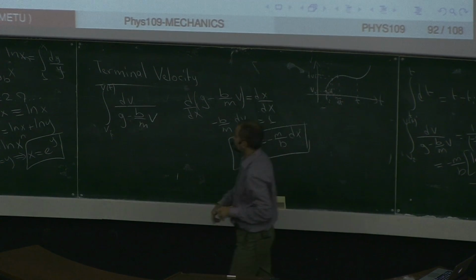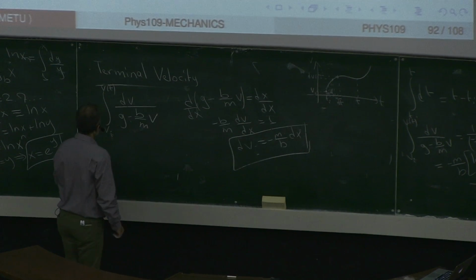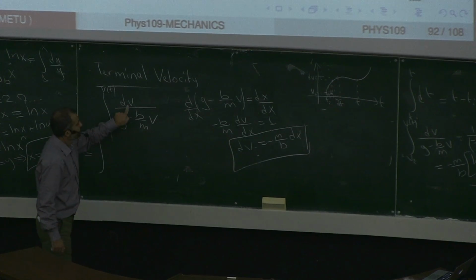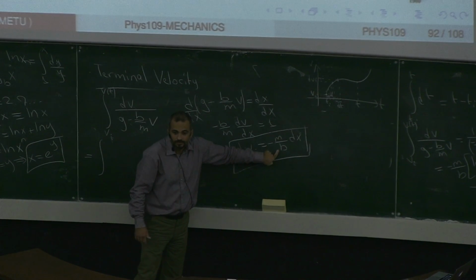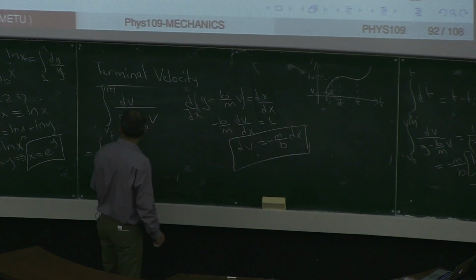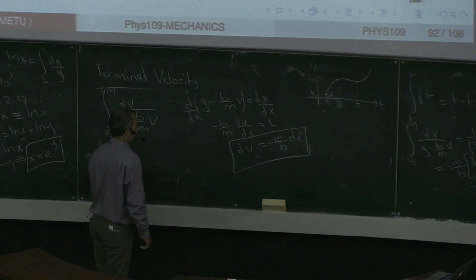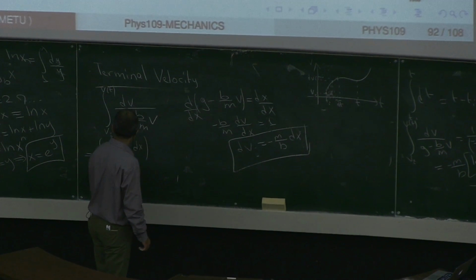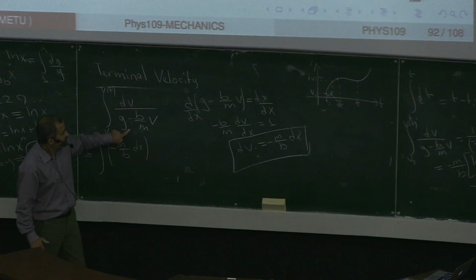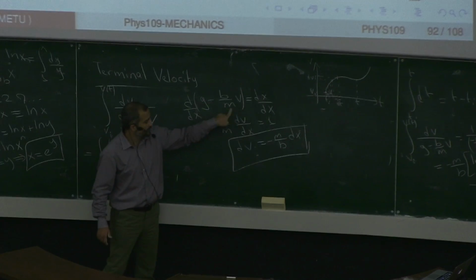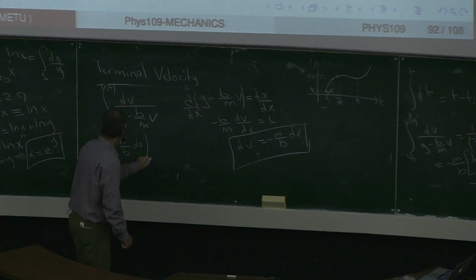Now, if you go back over to this expression, instead of the change in v, I can just substitute this expression. They are the same thing. So it's minus m over b dx. This factor over here is nothing but x. We define this whole thing as x over x.